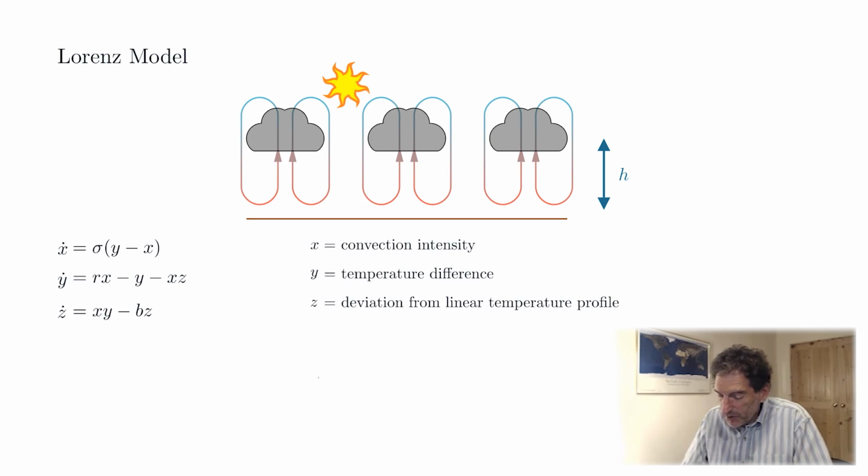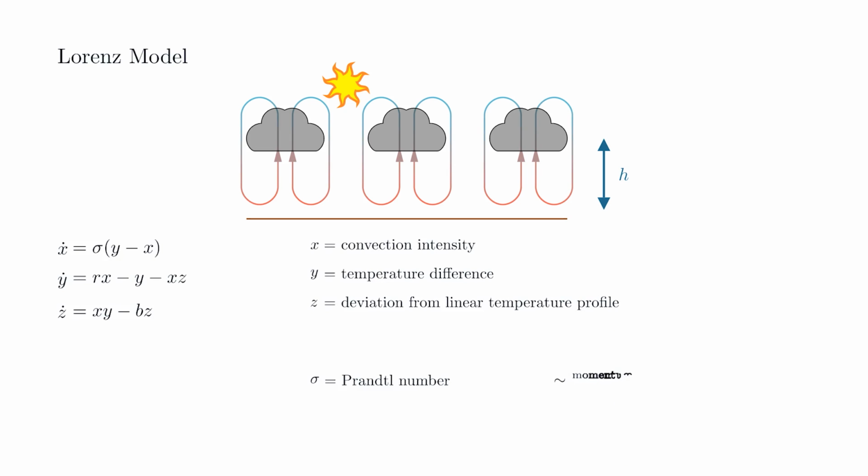Now, in the equation, there are also three parameters, and so let's describe what these three parameters are. There is sigma, which is meant to represent something known as the Prandtl number, which is a basic measure of the nature of the fluid itself. And basically what it is, it's a measure of the ratio of momentum diffusion in the fluid to heat diffusion. Now, momentum diffusion is another word for viscosity in a fluid. So this is a ratio of like the viscosity to the heat conduction.